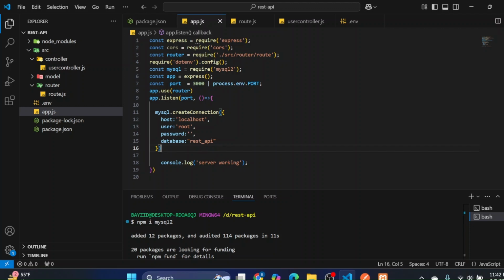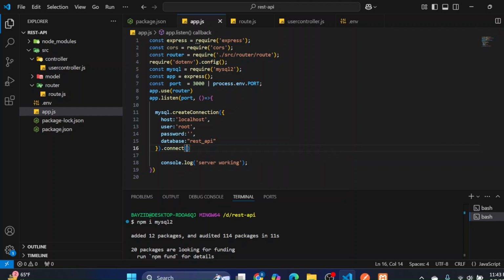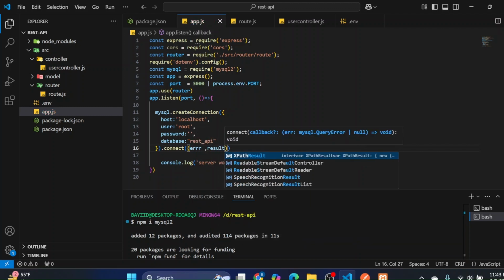Okay. So here you can see mysql.connection and connect. I will create the connect. It gets two parameters: one is the error, and another one is the result.